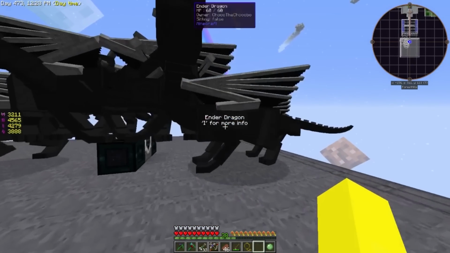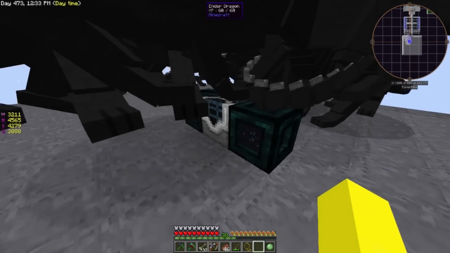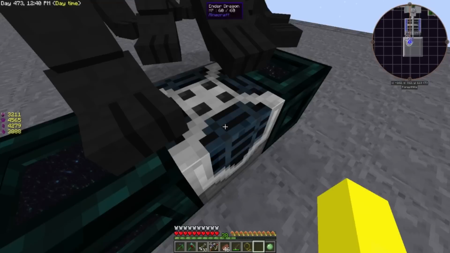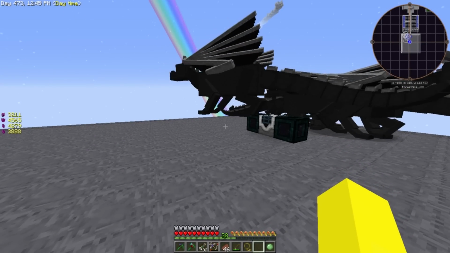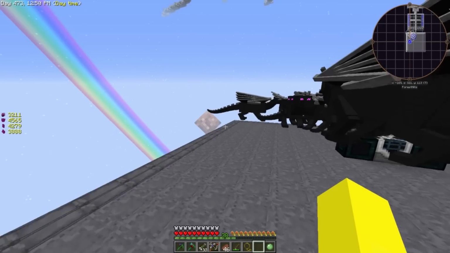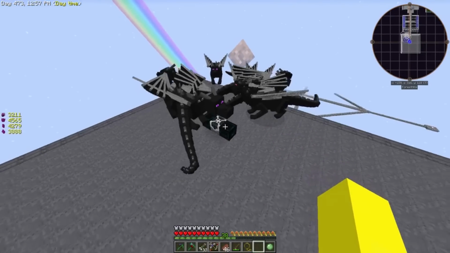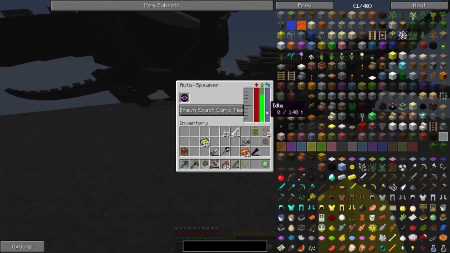Oh. Okay, so we have one more... We have one more dragon. Guys, move! There's so many of you! Okay. Can we spawn an exact copy? Can we get another Aether up in here? I can't tell what's happening right now. Guys. Guys. Alright, it's out of essence.